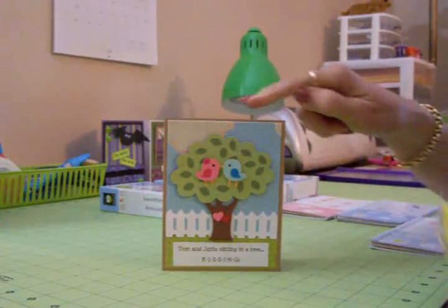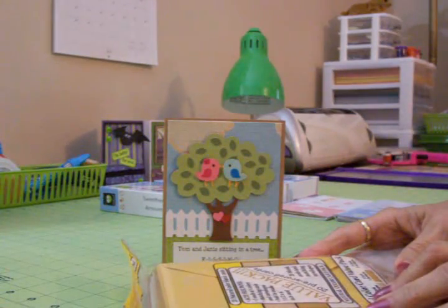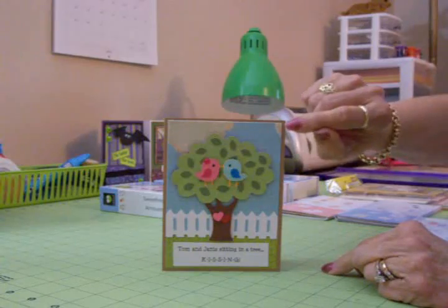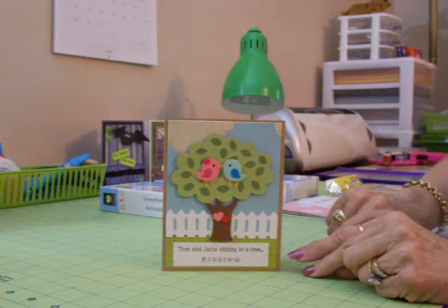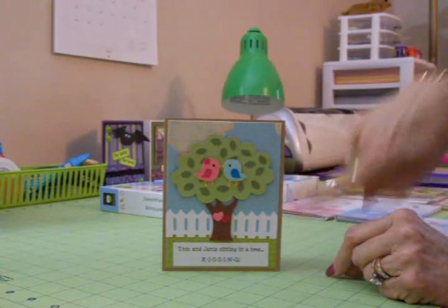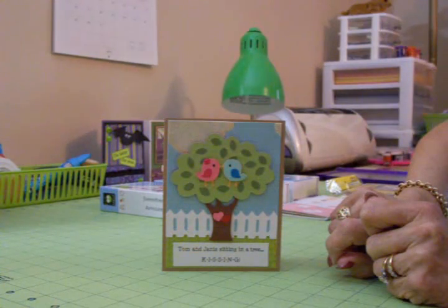Now, for this card, I used craft colored cardstock, and it came from this package of pre-scored cards in envelopes, and these cards are actually 4 by 5.5, so you're going to cut your matte papers a little smaller. So this background mat is cut at 3 3/4 by 5, and the top part and the bottom part, 2 separate pieces, came from the Die Cuts with a View Flower Shower Spring Stack. I like this one because it has the little glittery clouds. So I cut it off just to show that part. And the bottom looks like grass. So I just cut those 2 pieces at 3 3/4 inches wide.